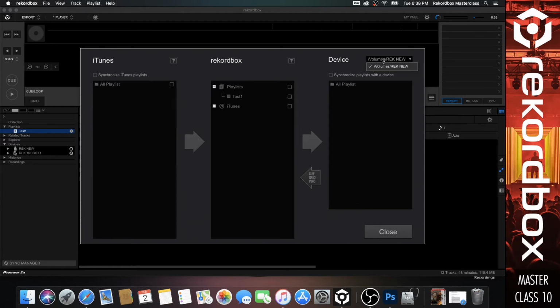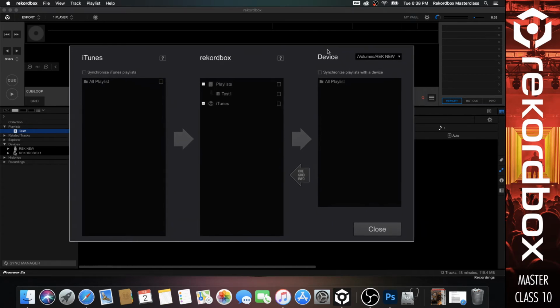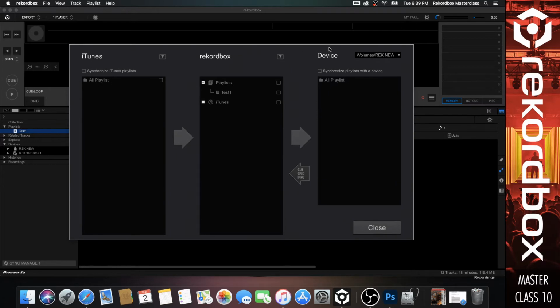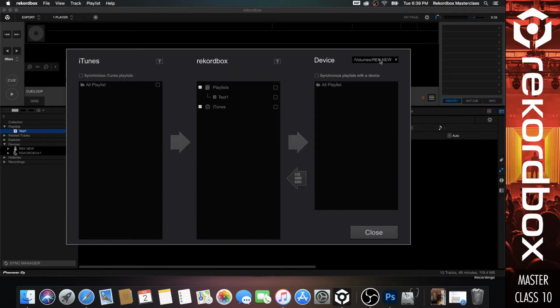And if you format it incorrectly, or if it's a corrupt drive, sometimes you get corrupt drives just off the lot. Sometimes some just don't work. Just try again. Formats sometimes don't work and flash drives go bad because they're technology. So in our case, our flash drive after the format shows up here.